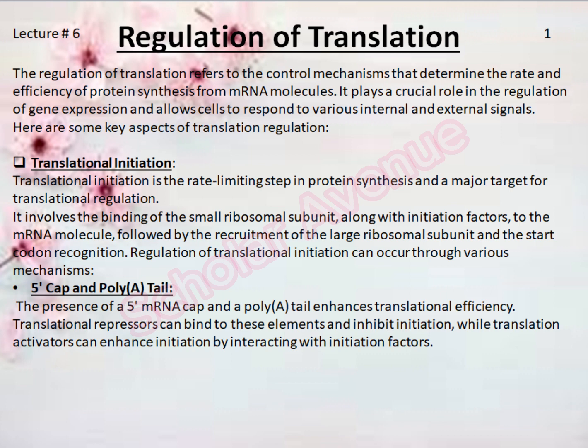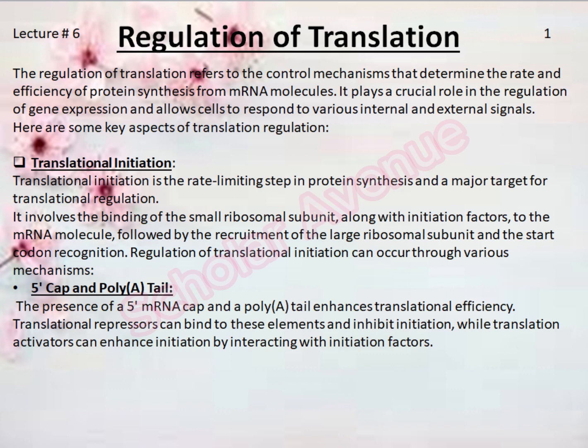First is translational initiation. Translational initiation is the rate-limiting step in protein synthesis and a major target for translational regulation. It involves the binding of the small ribosomal subunit, along with initiation factors, to the mRNA molecule, followed by the recruitment of the large ribosomal subunit and the start codon recognition.